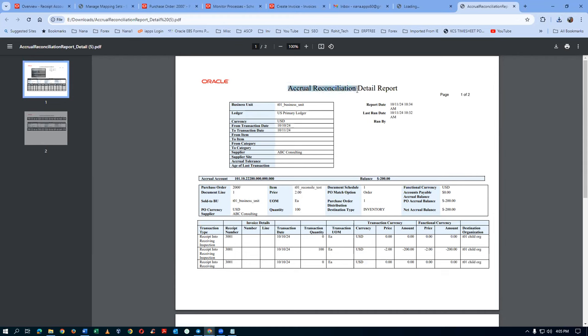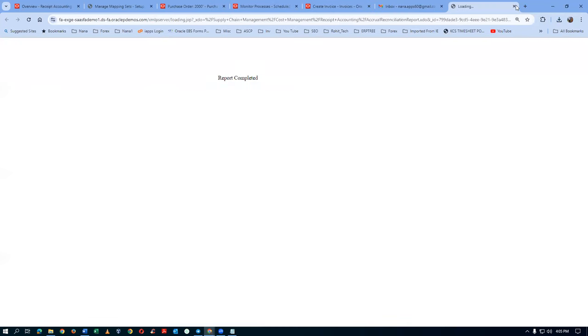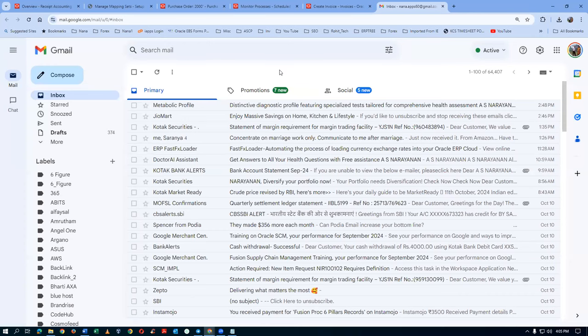This reconciliation is a real, real tough task. My students are shouting, sir, really struggling. We cannot even call you because we only know what is happening in the field. Based on that, they have to take action. They say this is a very tough task. So we complete the accrual reconciliations. Tomorrow, we'll go to the cost accounting part.